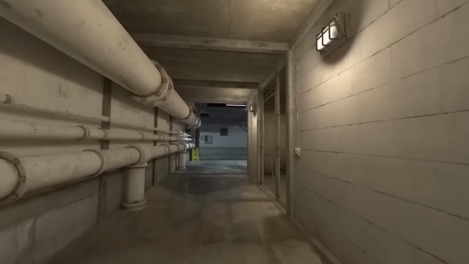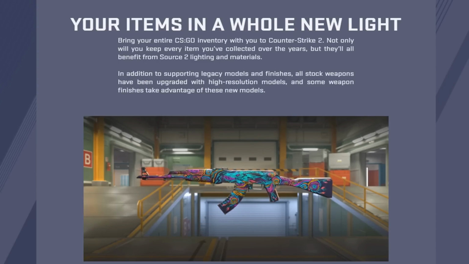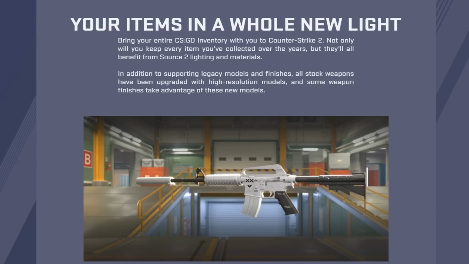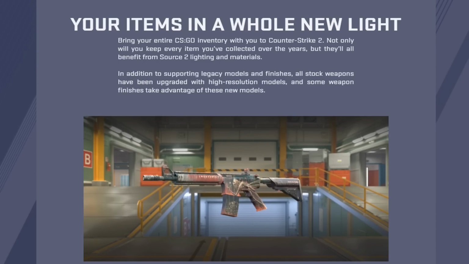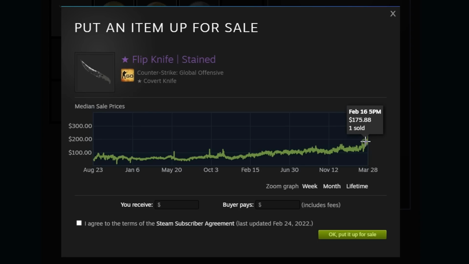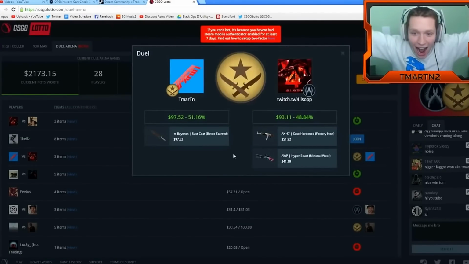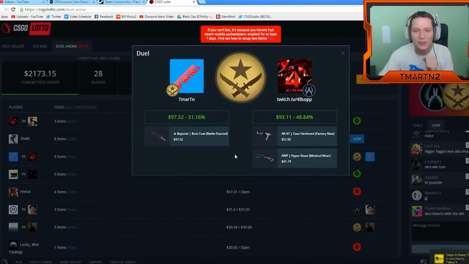In conclusion, while there are a lot of great changes made to Counterstrike from upgrading to the new Source engine, none of it matters. What's actually important is that CSGO skins can now be imported over to Counterstrike 2. That's right, your CSGO NFTs will still have value, which thankfully means you will still be able to gamble to your heart's content. Oh baby, yes, it just flipped for me.